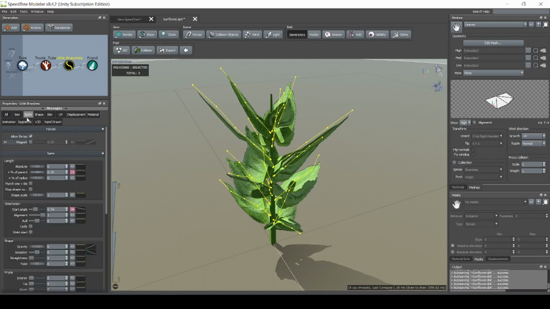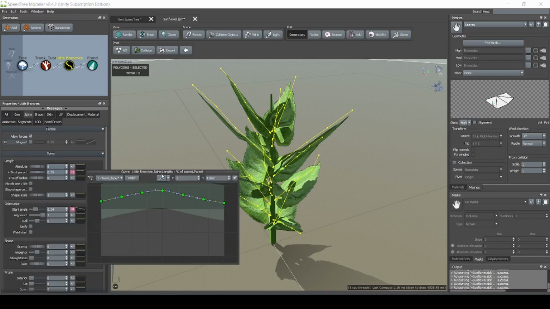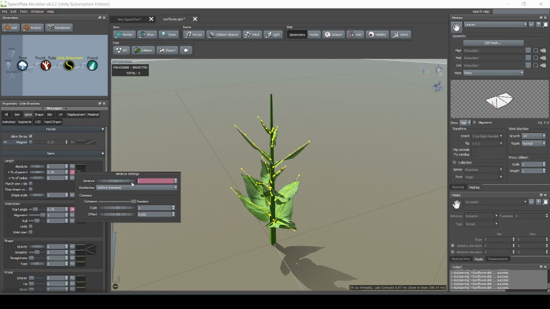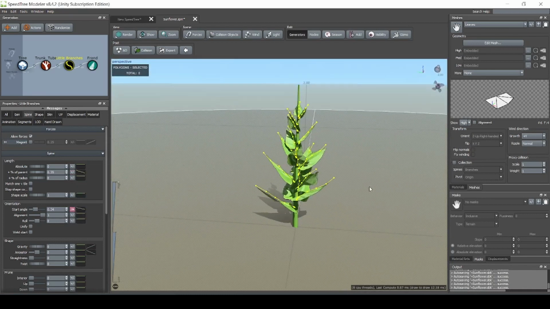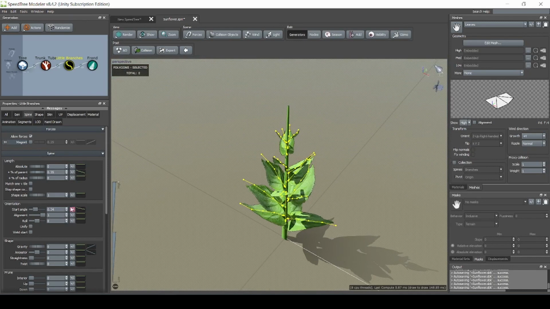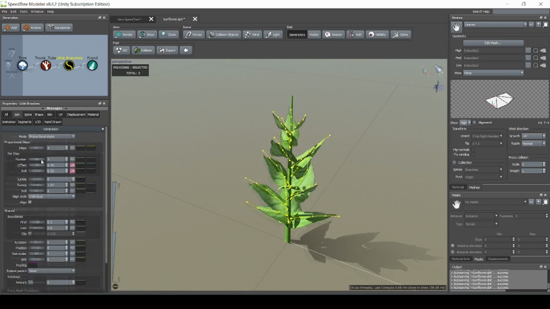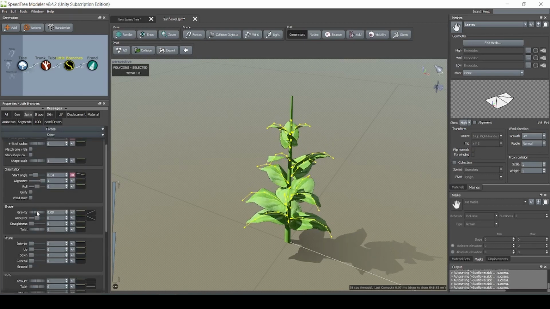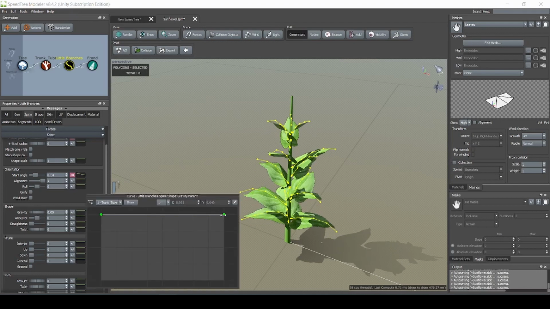And in the Spine tab we adjust the curve that determines the leaf size proportional to its position on the stem. I choose a linear decay curve so that the leaves get smaller the farther up we get on the stem. Adjust the end value so that the leaves at the end are not too small. And lastly, we add a little variance to the size of the leaves. Just play around with these settings a little to get a result that you like. The next thing we do is, we go to the Spine tab and add a gravity bend. Again, adjust the curve, the amount and the starting angle until you're happy with it.